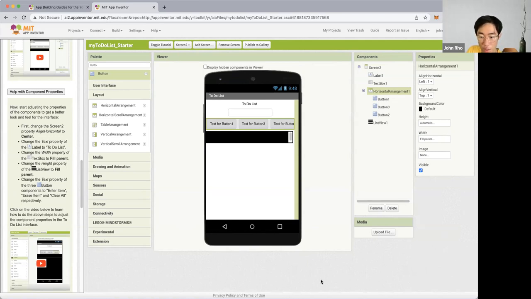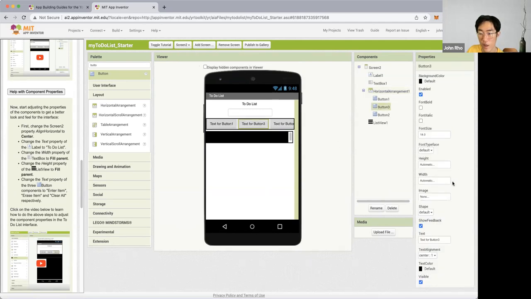But just to reiterate what we've been doing so far, to center align a text box in general, you can click on that component and there should be an option for text alignment like center. It can also give you stuff like width and height, which can also give an issue in terms of alignment. Generally, the best way to do it is just to fill parent, because that gives you the prettiest edge to edge display instead of making it partial on the top left of the screen.